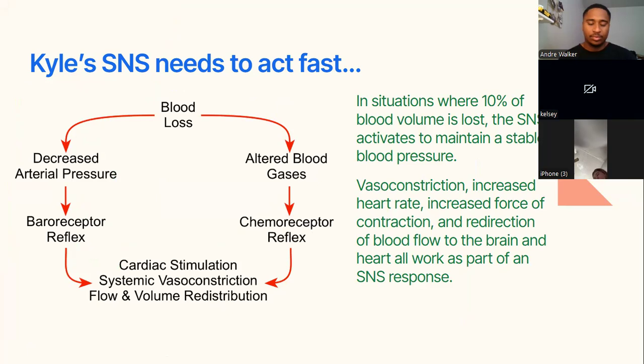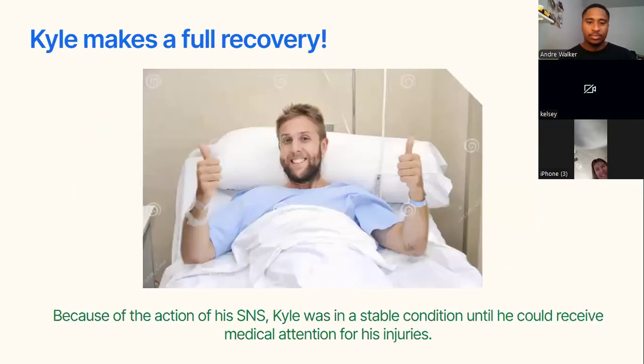Vasoconstriction, increased heart rate, increased force of contraction, and redirection of blood flow to the brain and heart all work as part of an SNS response. And with that, Kyle makes a full recovery. Because of the action of his SNS, Kyle was in a stable condition until he could receive medical attention for his injuries. And that concludes our presentation on hemostasis.